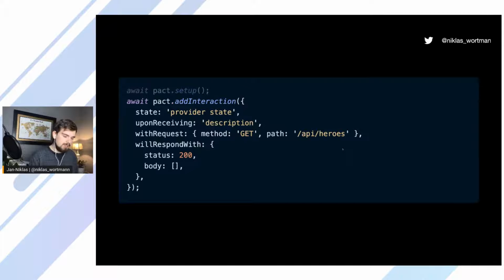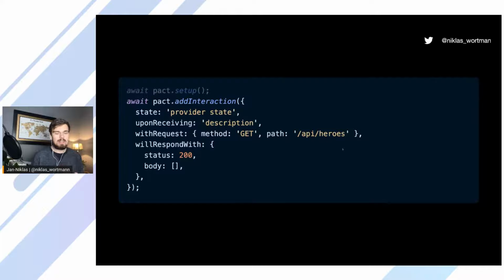Now we have our Pact mock server, but we didn't in some way pass the contract to that. How Pact is implementing that for the JavaScript ecosystem is that within the unit test, you can now call pact.addInteraction, which will afterwards also generate the contract in a JSON format so that you can use it for further CI processes, etc. So the Pact interaction is now the specification so that you can create a contract and put this in your Pact mock provider. And we have also a couple of meta attributes that we have to specify here.